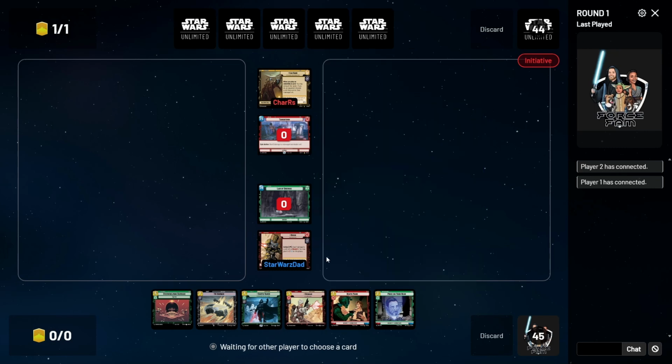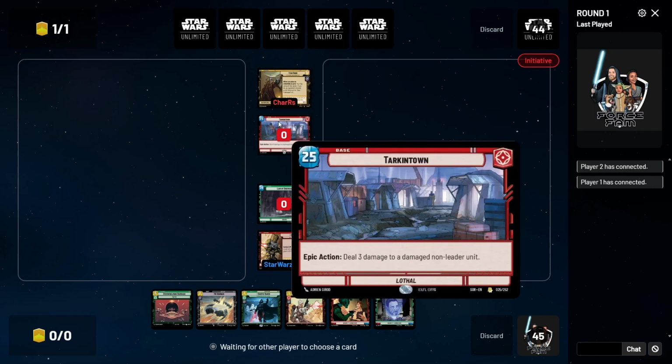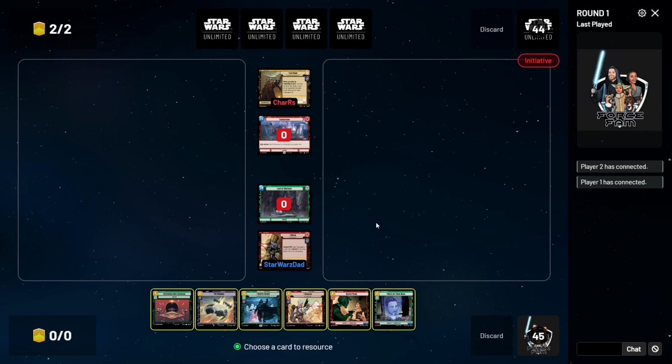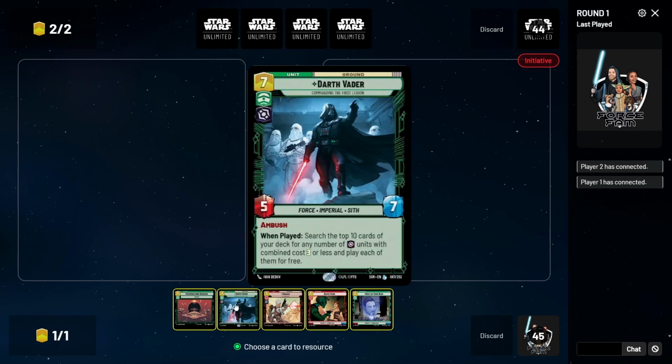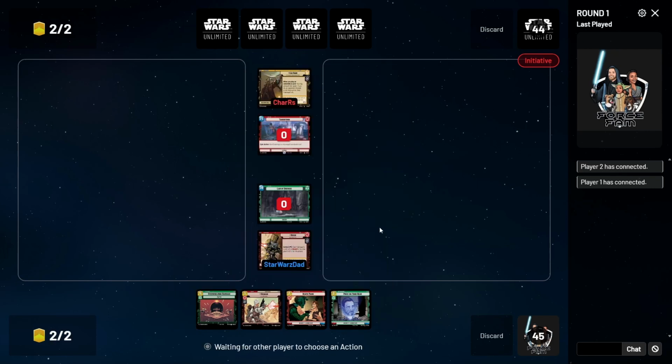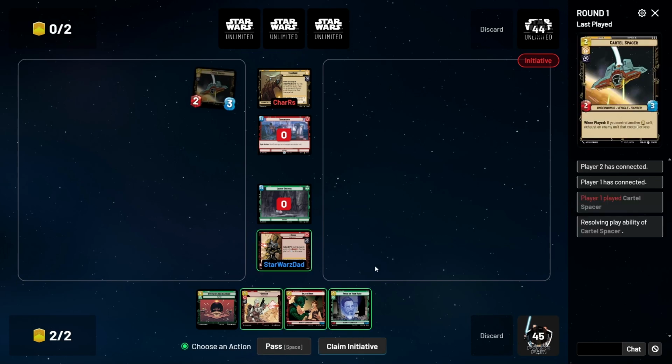I mean, Bomber is sick. It's just all they have to do is play an Underworld unit, ping it, kill it immediately. So, like, I almost would rather not play a unit this turn. I don't want to get rid of Vader, but Cad Bane Tarkintown's another sick deck. It just got even better. Like IG 2000 is such a nutty card.